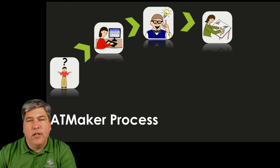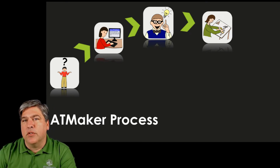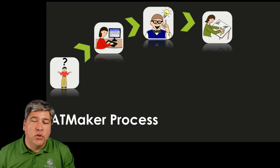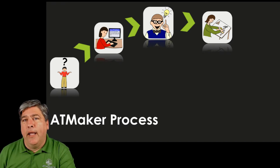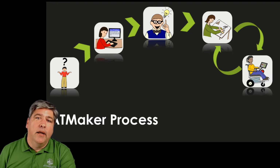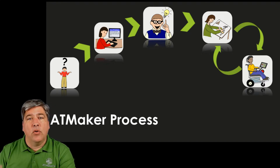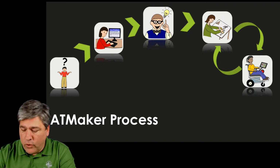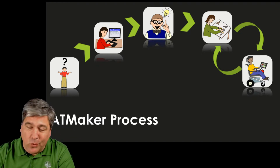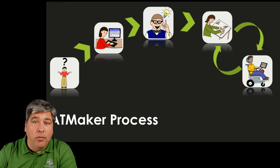And we found him local engineering resources. We're going to come back to this step in a minute. But those engineering resources were the robotics team. And they were able to craft something, going back and forth with Ella and Erica. They were able to craft a solution that worked for her. And I flew up and we did all kinds of crazy stuff to make this work. But we solved a problem for her.